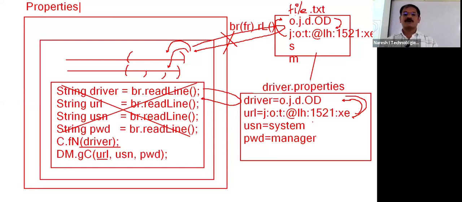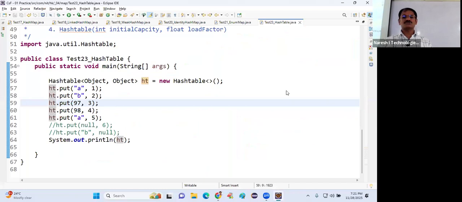So how to work with the Properties class? Tomorrow we will learn, and we will also use this Properties class in JDBC. In JDBC it will be a revision because all of you will join JDBC. This is a core Java topic, so I will teach tomorrow this Properties class, followed by the ResourceBundle class.